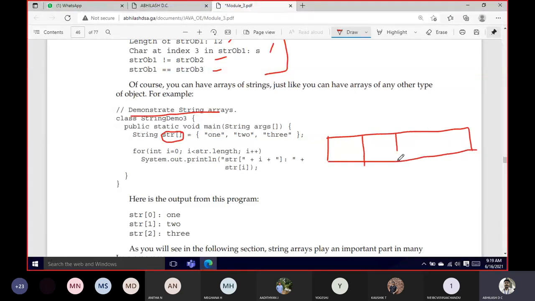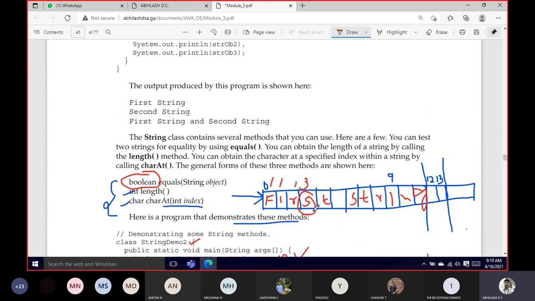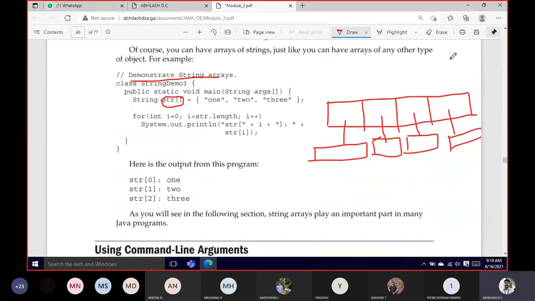That means every index here will have a string of its own. Every index will have a string of its own. This is the beauty of an array of strings, right? Commonly, we have seen that with a common string data type, we have seen the array, which looks in this way. This is a common string data type. This is the string object.